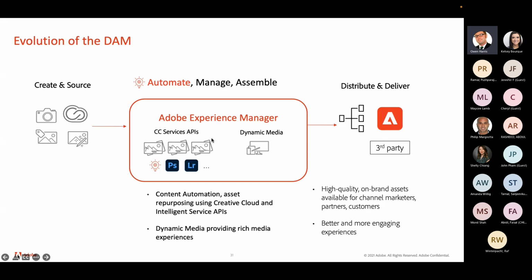Whoops, PowerPoint again. So this is that evolution that you've seen, creating and sourcing, managing, assembling, automation. That's why it's highlighted in red, leveraging the Creative Cloud Services APIs and dynamic media to allow AEM Assets to be a content generator, not just a content repository. And then, of course, we want you to be able to deliver these assets to any channel you use, Adobe or non-Adobe. And we've got the tools there to help you do so.